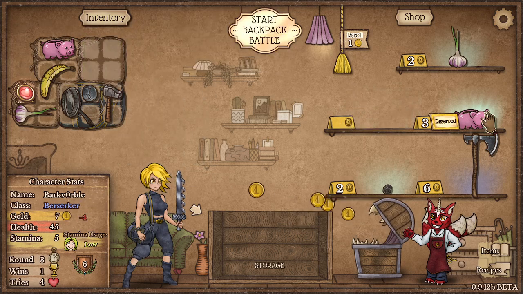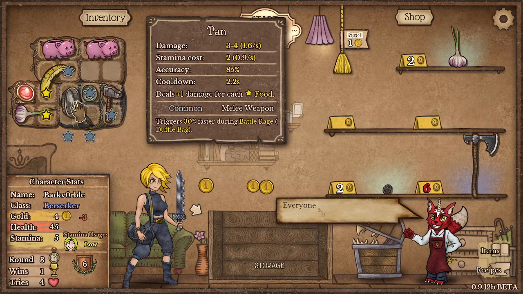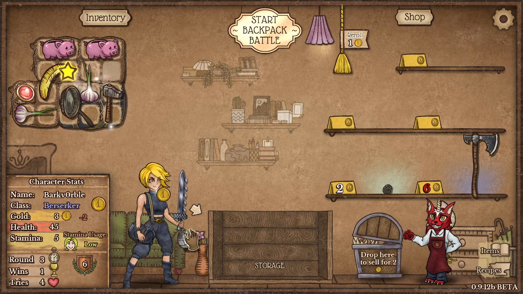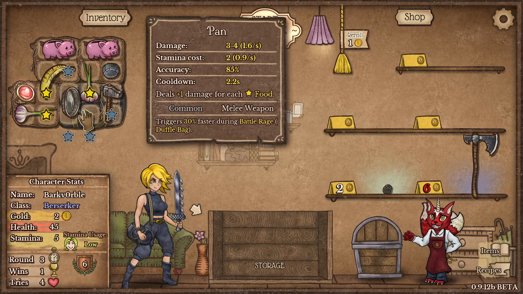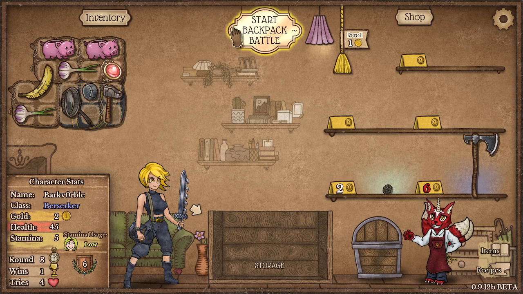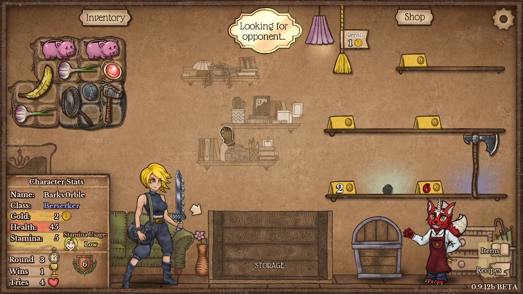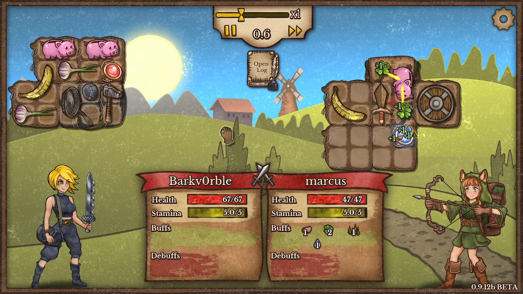Axe is great. But since we got the pan online already, I think we can just stick with the pan. Probably. Yep. Lovely. Actually, I think I bought backspace here, so there's no point. Because if I reroll, it's not going to hit backspace, like guaranteed.